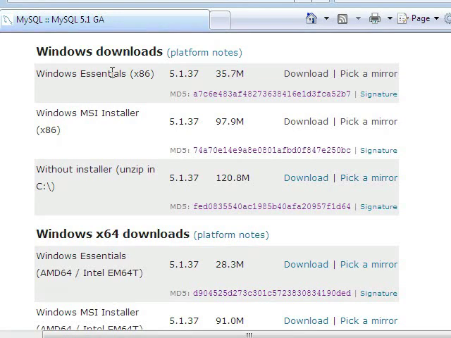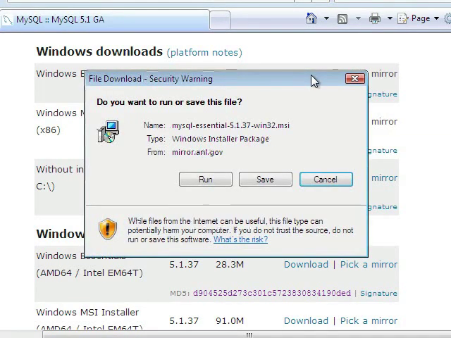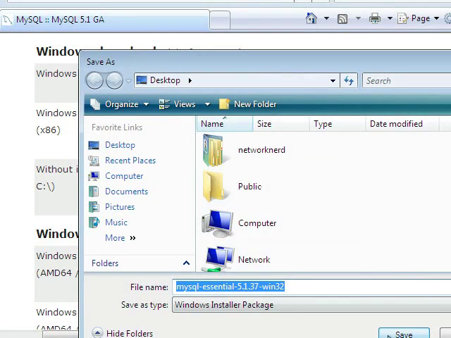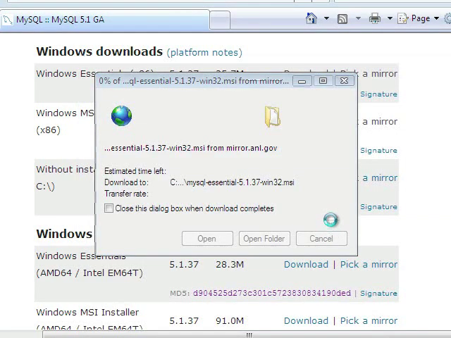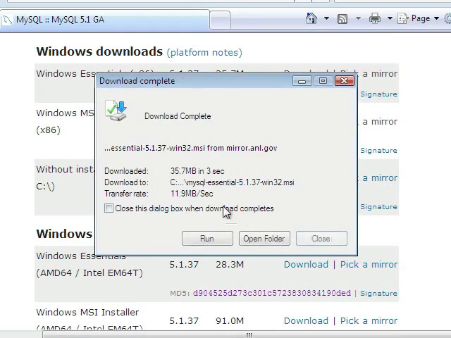We want to do the Essentials package. And then we're going to go ahead and click Save. And as soon as that's finished downloading, we're going to be ready to install.